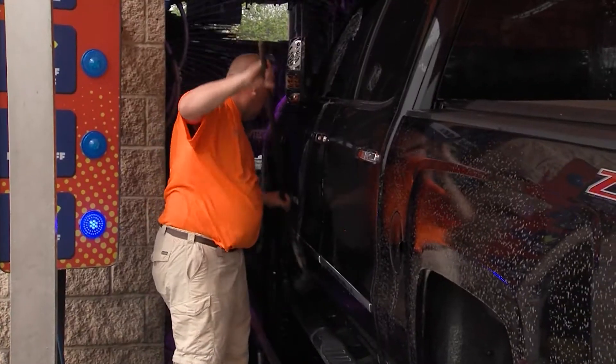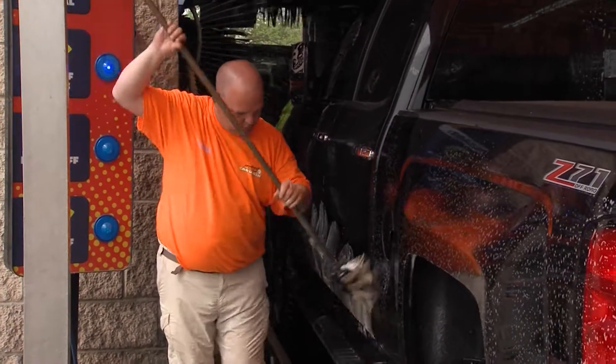All they have to do is roll down the window, holler 'Uncle Mike, we're here,' and we get it for them. And moms appreciate it because the kids are listening a little better. We like doing that. We like interacting, making sure we show people what the car needs and what's going to be done.